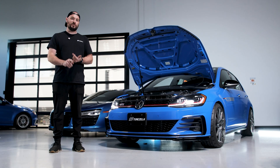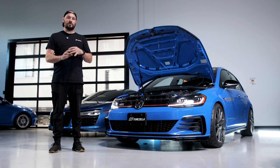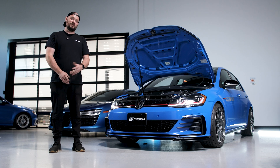Stage 1 for these cars is super simple — best bang for your buck. You get a nice bump in horsepower and torque, makes the car really fun to drive with no additional costs and hardware upgrades. We also offer a free TCU tune for Stage 1 customers, called our Stage Plus Tune. It increases the torque limiters and the clutch pressure for the clutch packs to handle the additional torque.